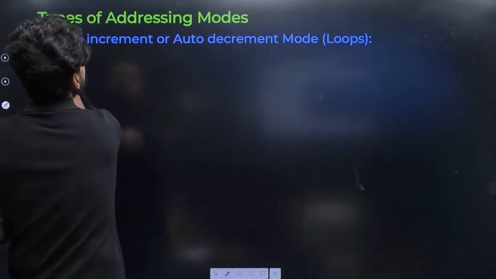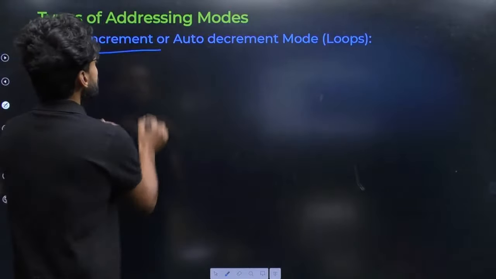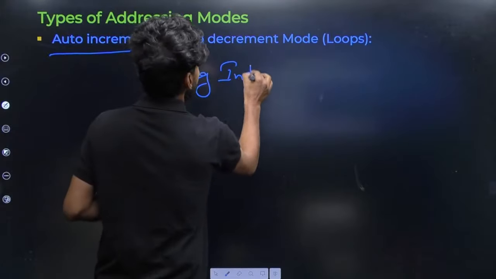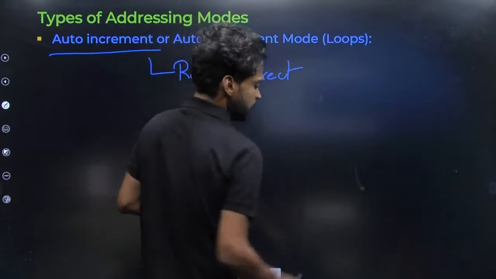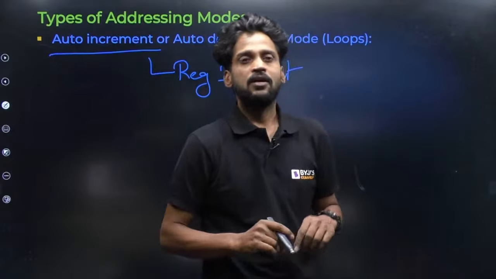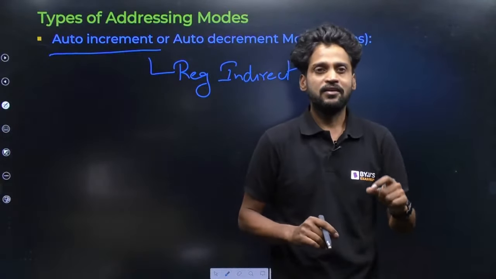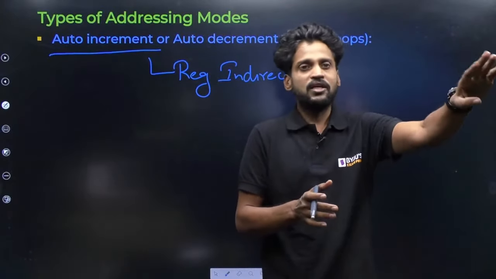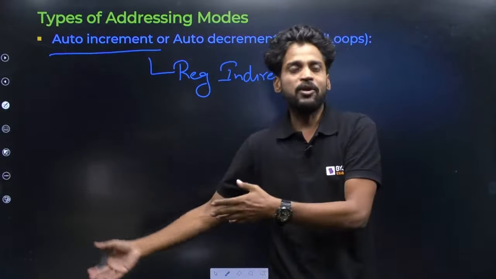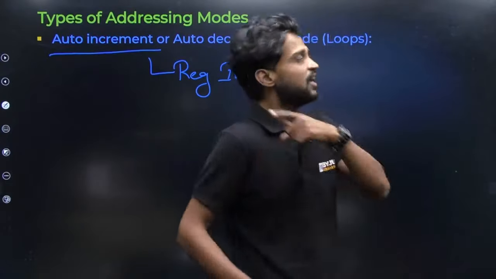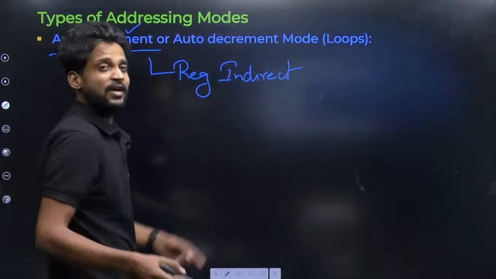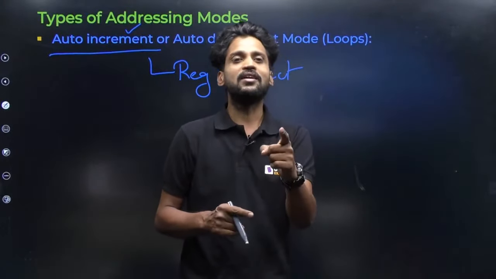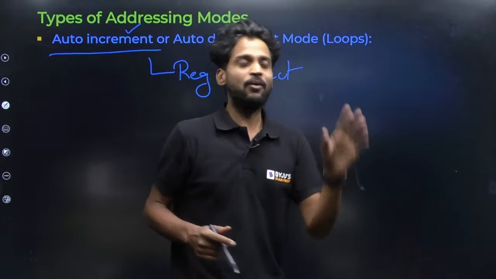Auto increment is exactly equal to register indirect, I would say, with one small difference. What is that small difference? Understand carefully. The register which is specified within the instruction contains a memory address, of course. We go there, collect the operand, and get the operation performed, right after which, in the auto increment addressing mode, we finally need to go back to the register again to increment its content one time. How exactly does it work?